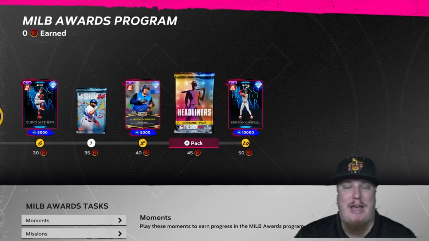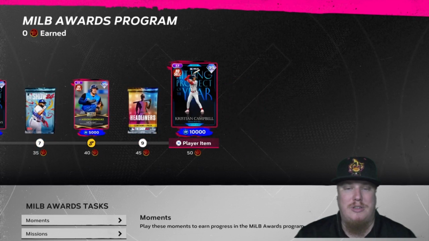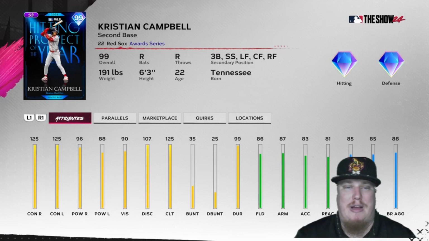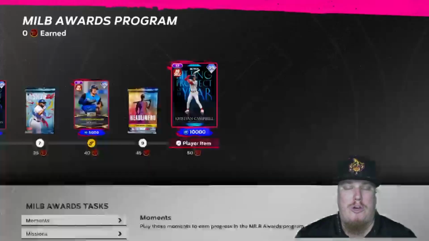45 stars, a random headliners pack, and at 50 stars, it's the Hitting Prospect of the Year and 10,000 season XP. You're earning the second baseman for the Boston Red Sox, Christian Campbell. Campbell, 99 overall, Hitting Prospect of the Year, can play third, short, and all three outfield positions. He's going to rock in here with 125, double shotgun contact, 96, 88 power, 85 speed to go along with that diamond defense and diamond hitting for Christian Campbell.